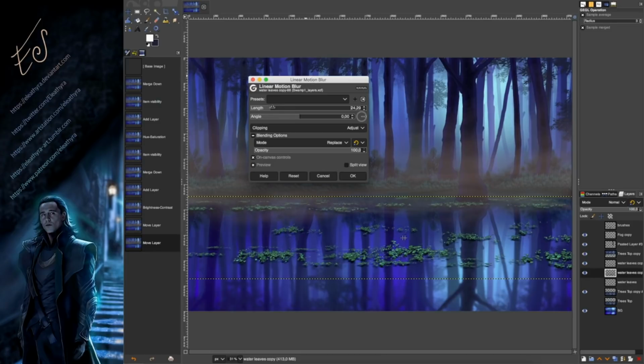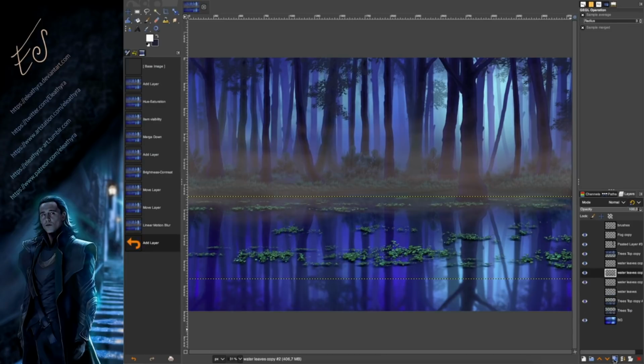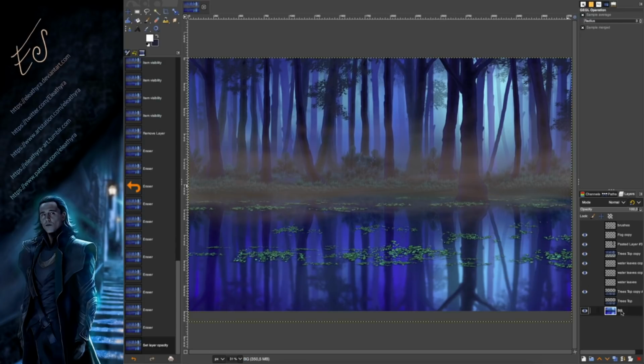I also blur that shadow layer a tiny bit to make it more natural, and use a filter with a motion blur. Just move that shadow layer around so it looks right and nice.